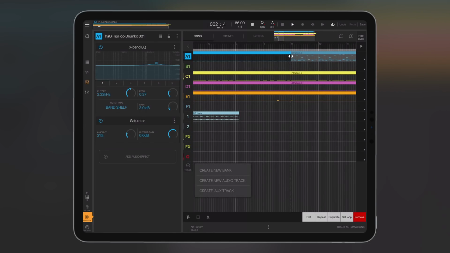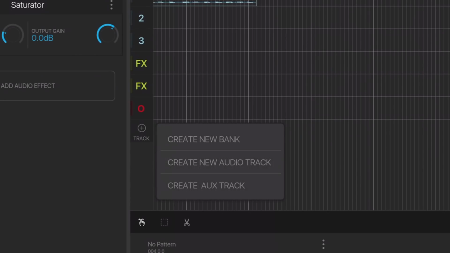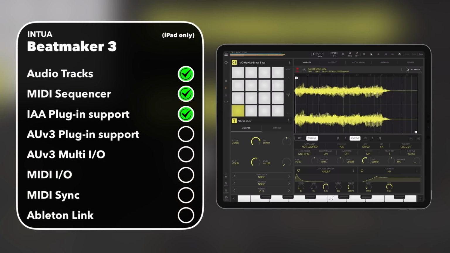Now, there is one thing I really want to point out here, and that is that BEATMAKER 3 actually does have support for audio tracks. I do want to point out though that when it comes to the editing tools for the audio tracks, they're a bit lacking and could probably be improved, and I'll be sure to send that feedback to the developers and hopefully they'll do something about it. I just thought it would be nice to tell you that this thing actually does have support for audio tracks.